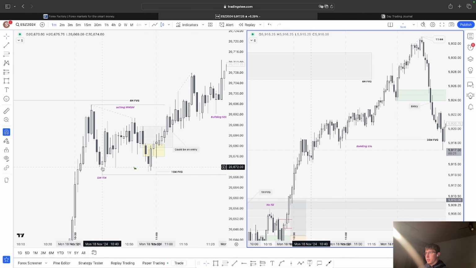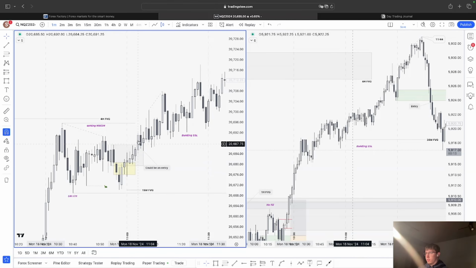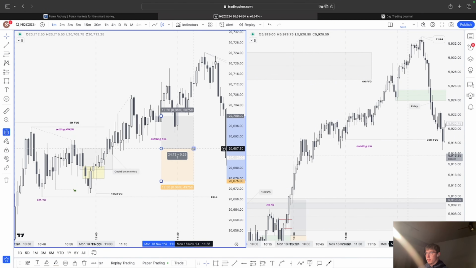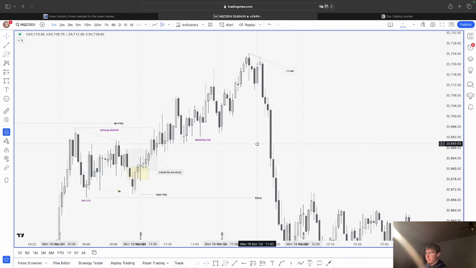Wait, let me see something. Okay, started reacting here. You could enter on this inverted FVG with protected low, but this would be the much better entry here, much safer. Low here, you could target 1 hour, because I wouldn't target more, and then price was creating buy-side and sell-side liquidity here.